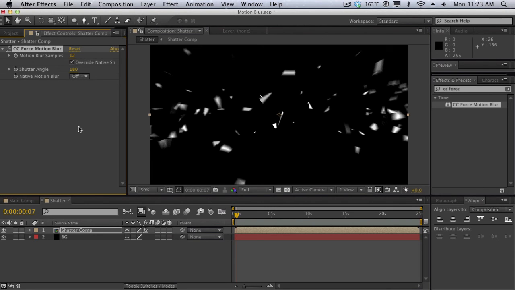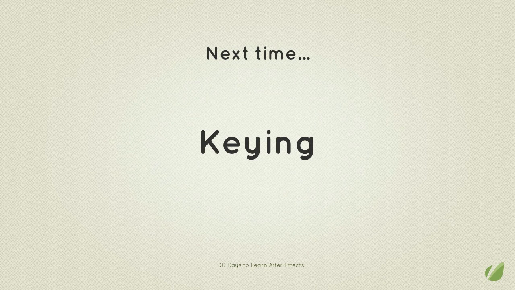So a really useful effect, and this has just been a really quick overview on how to use motion blur, the different types of scenarios you get when using motion blur, and just the importance of motion blur overall in your animations, in your composite. Just a really important minor factor that's quite often overlooked. So in the next lesson, we're going to be talking about keying within After Effects. I'll introduce you to After Effects' keying effect, which is Keylight, and we'll just take a look at how to remove green screen footage.